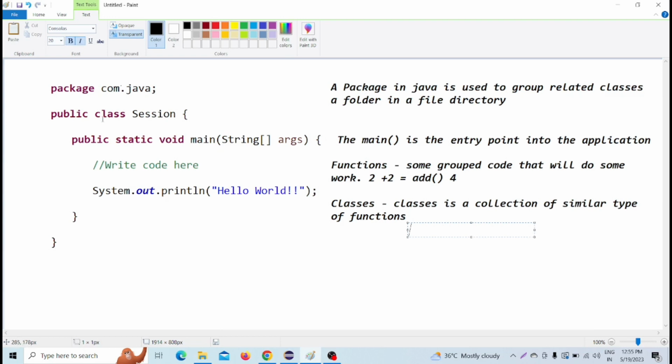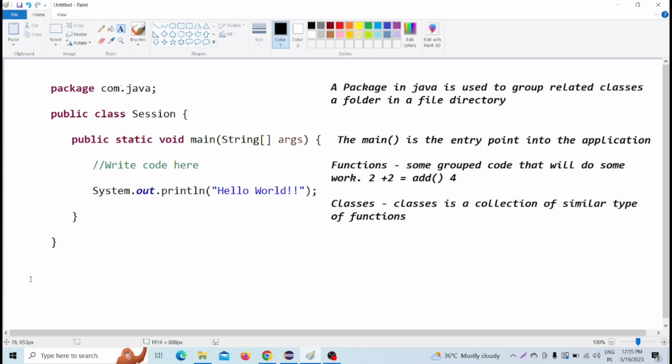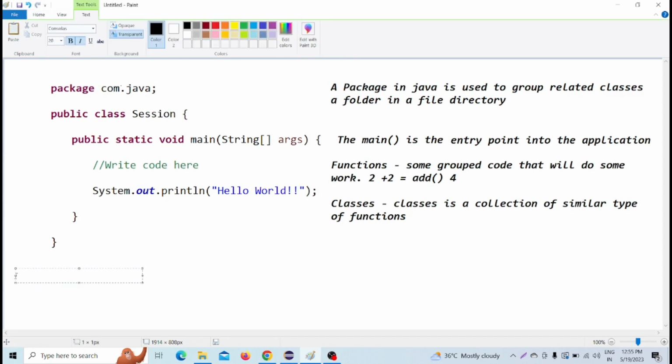What do you mean by public? Public is basically an access modifier. What is the work of public, or why do we use public?